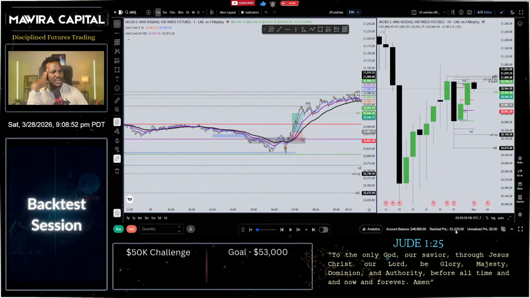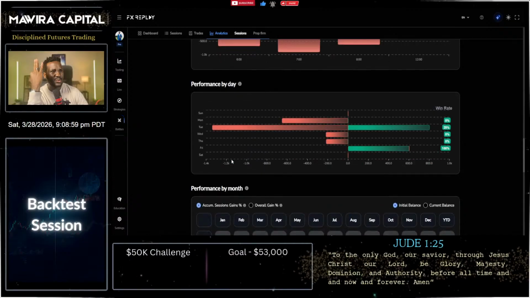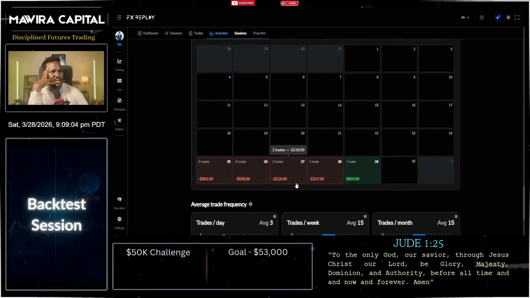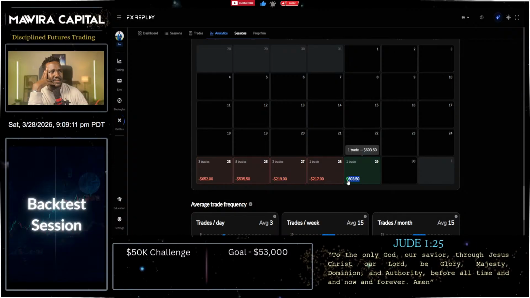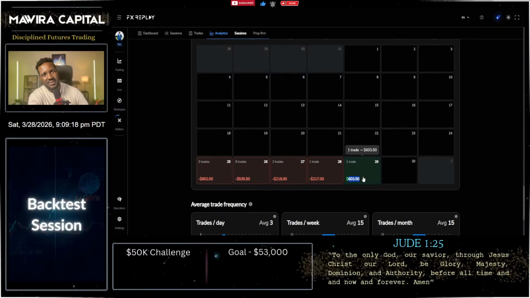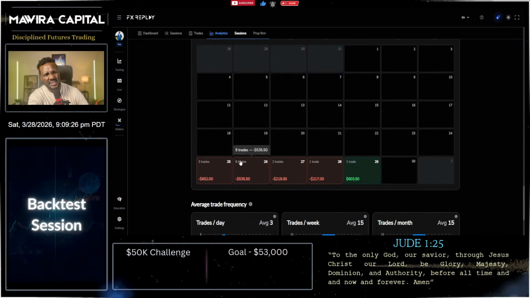I can't remember how much we made, let me see, let's just go to the analytics real quick. We've taken 3 trades, and so the first trade we lost 219, then we lost 217, and then we made 603. That's what it's really about, man. So for those trades we are in profits, $200, man, and that's good, right? So these were trades, you can see 8 trades, 3 trades.